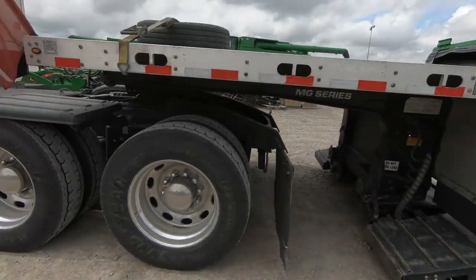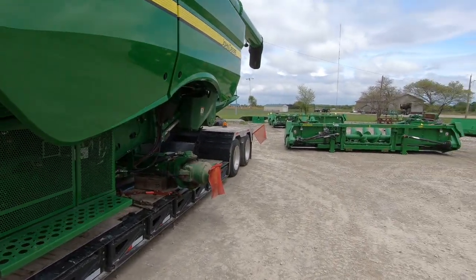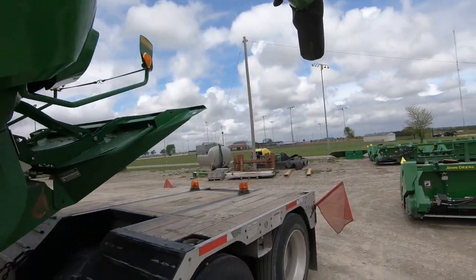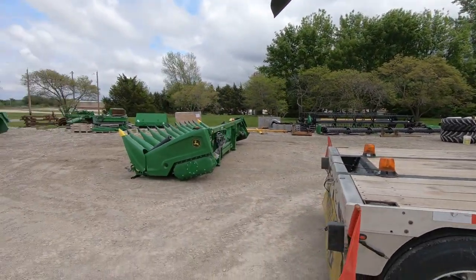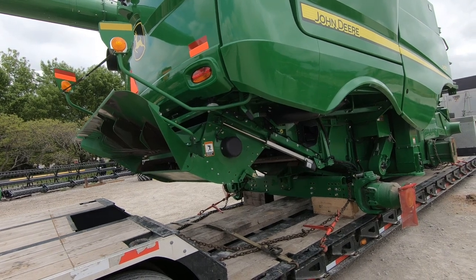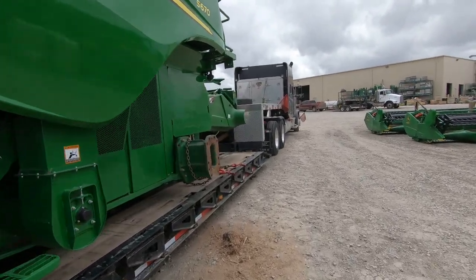We'll see what we got here. Here we go. Nine wide, and actually it's under 13.6 high. I think I'm gonna double check that height and make sure. Yep, that's what we got. There she blows.